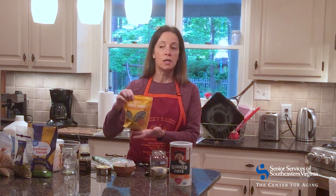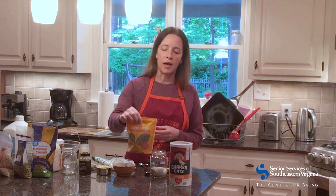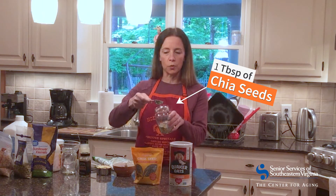It's wonderful if you can add some chia seeds. Chia seeds contain protein, they're also a rich source of omega-3 fats — so healthy for your heart, also healthy for your brain. They also pack some fiber as well. I'm going to put just under a tablespoon of chia seeds into this jar with the half cup of oats and dump that in.